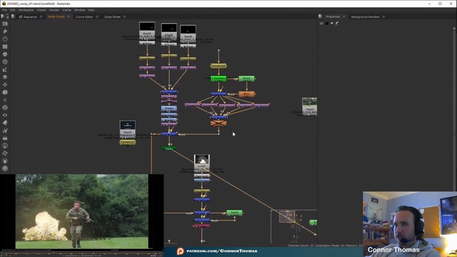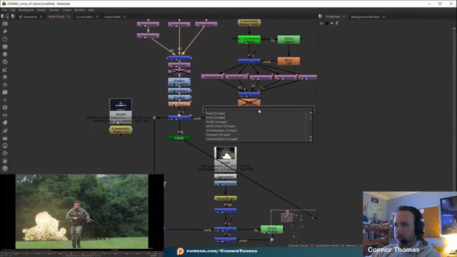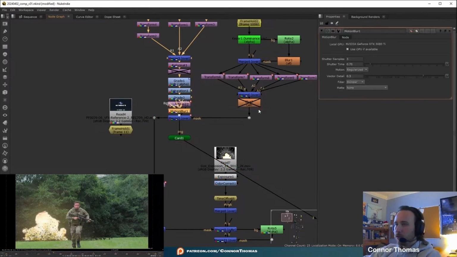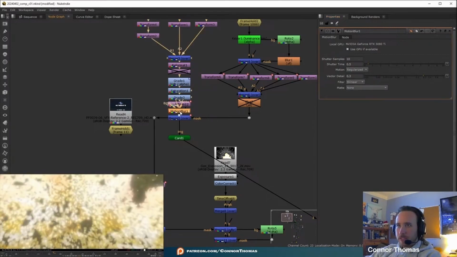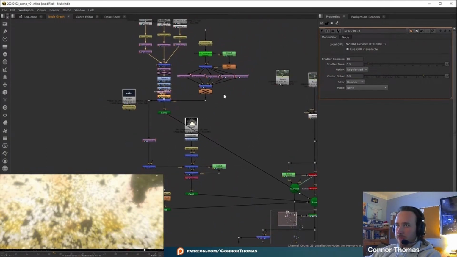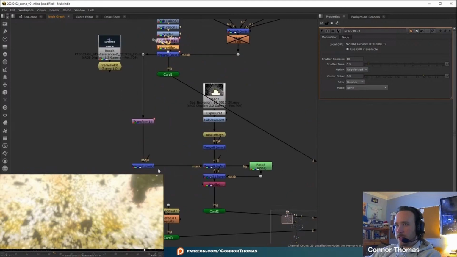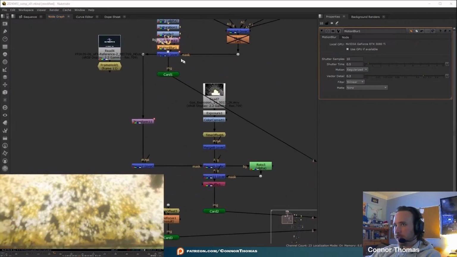So I think first of all, let's find our debris here. Let's go ahead and add in a nice motion blur. Just throw a motion blur filter in there. I'm going to increase the samples to something like 10, so that we're not going to get as much jitter. We can adjust the shutter angle as well if we want a little bit less motion blur. I'm probably going to go with like a 0.5 because I think that'll work really nicely for our shot here. And since we're doing this before this merge node here, it's actually going to affect all of the different elements of the shot. So we're actually comping this in front of the flames as well.